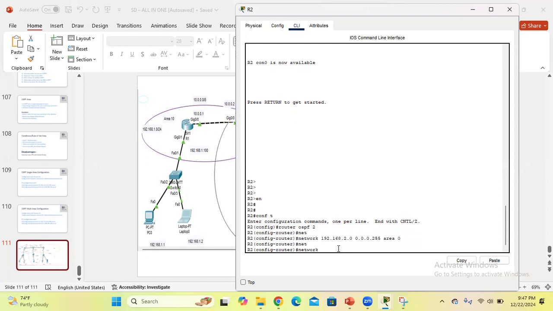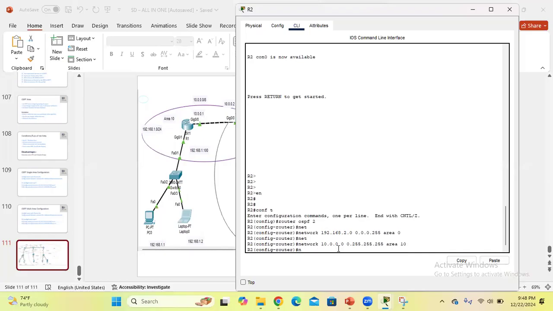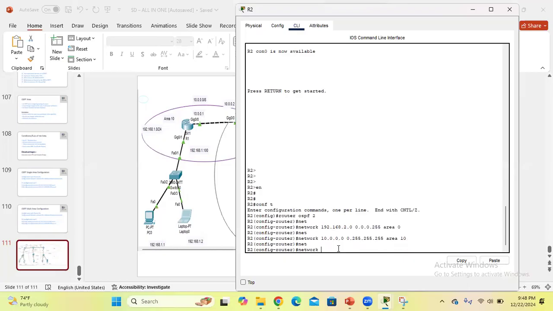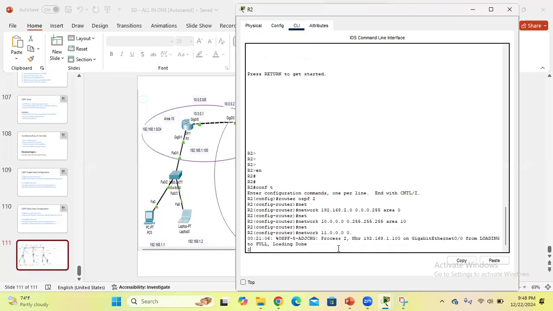In a similar way, network 10.0.0.0 with wildcard 0.255.255.255. And what is the area? Area 10, right? And the last one is network 11.0.0.0, similar.